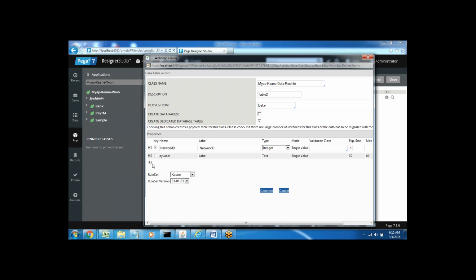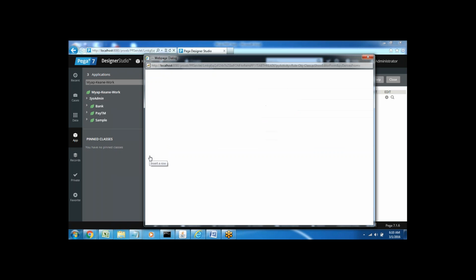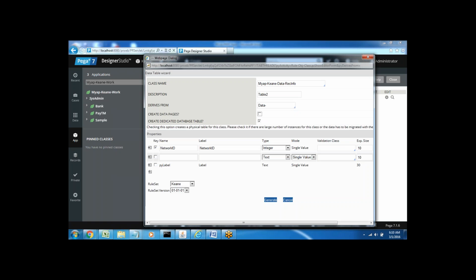Next, you can click on add a row, or you can click on the insert a row option. Any option you can click, and it will automatically add a new row here. Then in the next row I'm giving a new property.